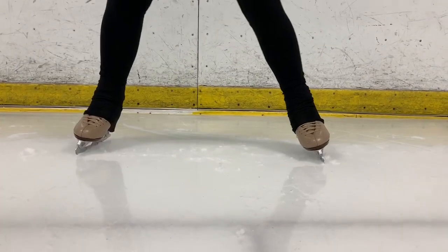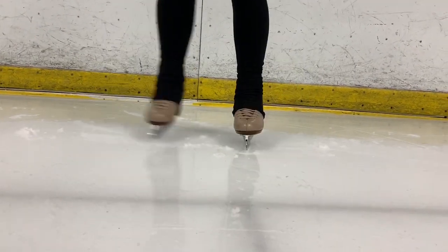Any stop you do is going to be just scraping the very top layer off the ice. So if you're struggling with this, go back to the wall, hang onto that wall, and practice pushing and pushing and pushing over and over again until you get really confident with that stopping feeling.